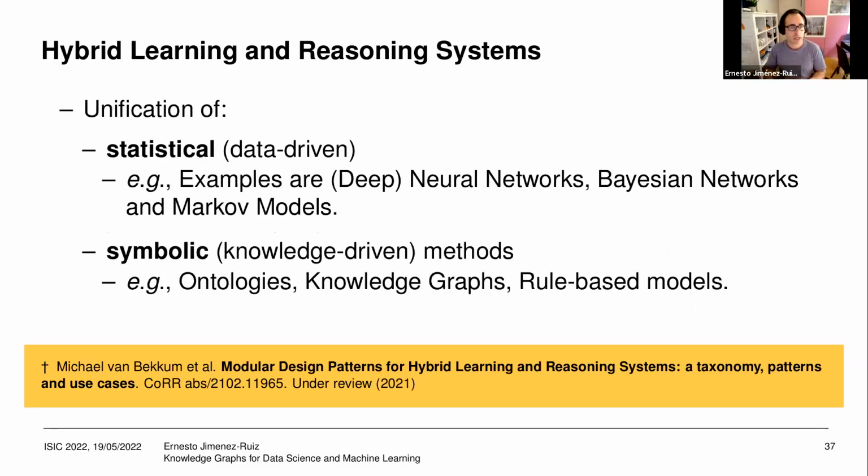And, well, not necessarily always deep learning, but in most cases it will be deep learning nowadays. So these hybrid learnings go a bit beyond. We are trying to unify data-driven systems with knowledge-driven methods. It could be deep learning, but could be beyond that. And in this case, we are trying to bring some sort of ontologies or logic-based formalism to the hybrid system. And at the bottom, there is a nice paper that describes different patterns. Possibly it's not a complete set of patterns, but it gives you an idea of the current state of the art, how it fits into this pattern, where they combine machine learning and symbolic reasoning.